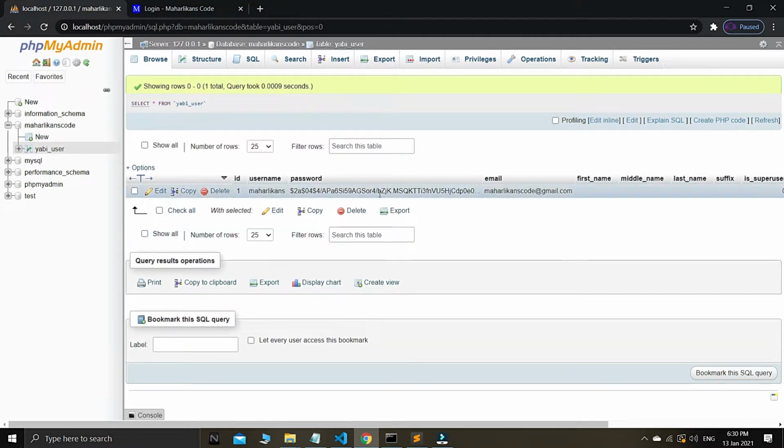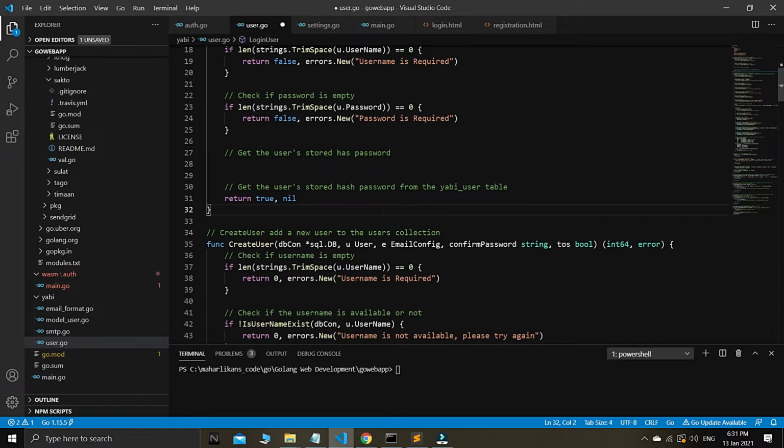So we just want to compare whatever hash is stored for this specific user, which this time is the Maharlikans username. So we want to compare this password stored, encrypted by this Golang bcrypt, guys. This is a very secure encryption because it is a one-way ticket only, guys.